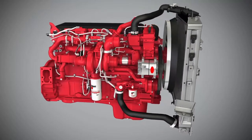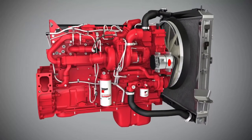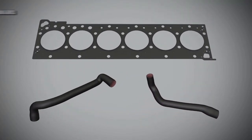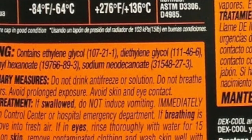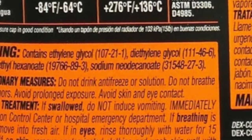2-EH is a chemical additive that's still used in some brands of heavy-duty coolants on sale today. The reason to watch out for 2-EH is because it's an older technology additive that's known to be very aggressive towards rubber and silicone parts like hoses, gaskets, and seals. Over time, that chemical reaction will cause those parts to shrink, shrivel, and lose flexibility. Once the damage is done, it cannot be repaired or reversed by changing coolants — it's too late.